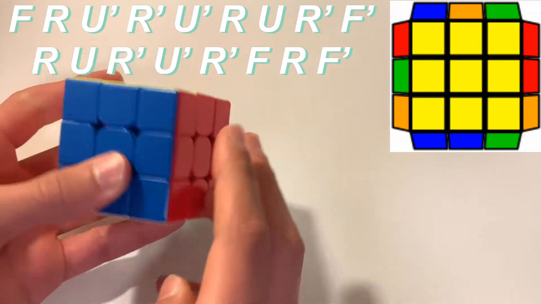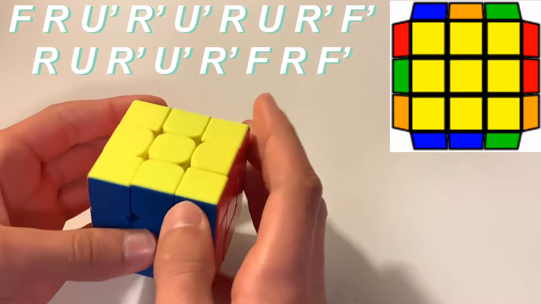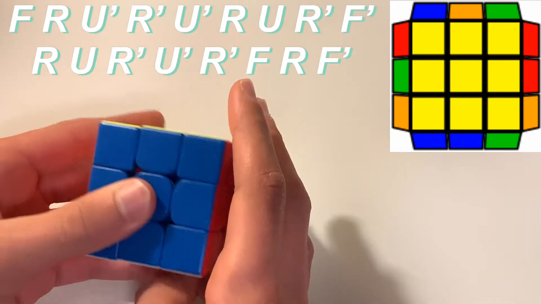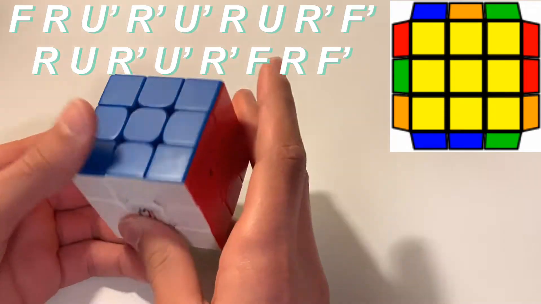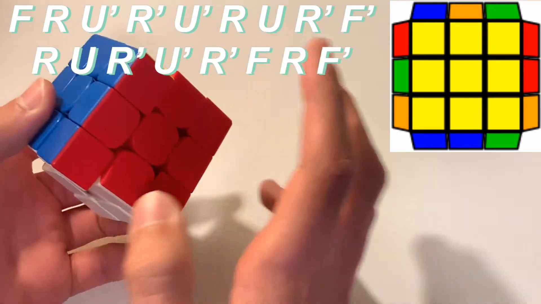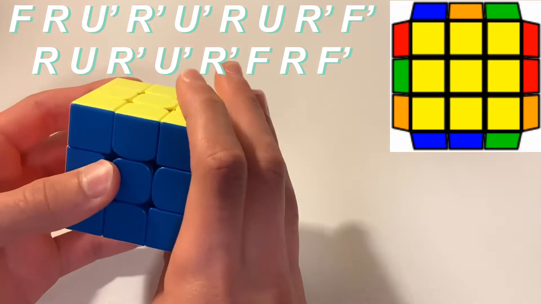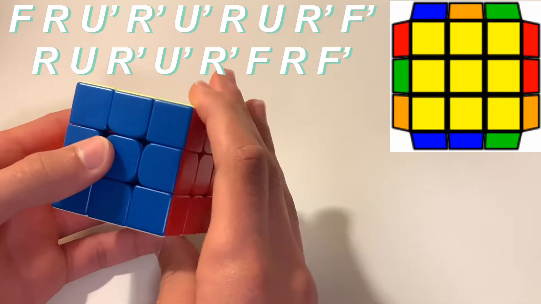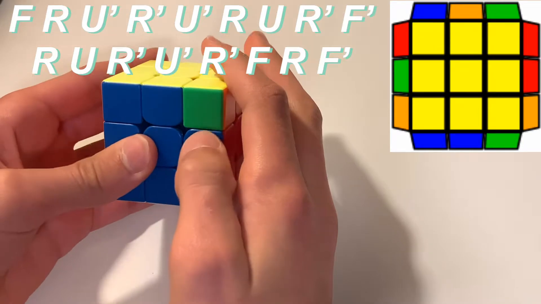So that's the algorithm. It goes just like that. And now we'll go into the finger tricks. So the finger tricks are like this. And it's kind of a little re-grip, but there aren't too many re-grips because they're mainly just F, R, and U moves. So now let's go over the finger tricks.